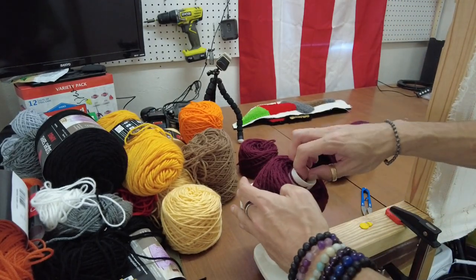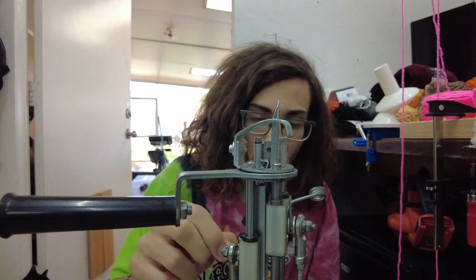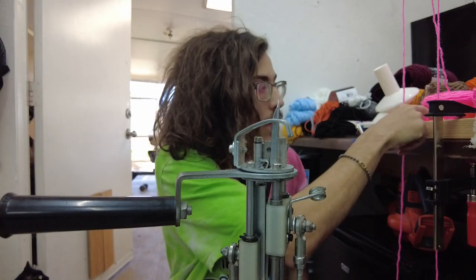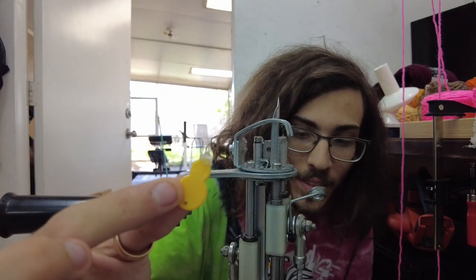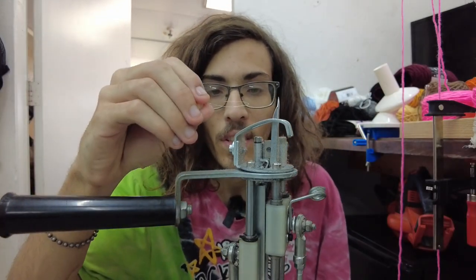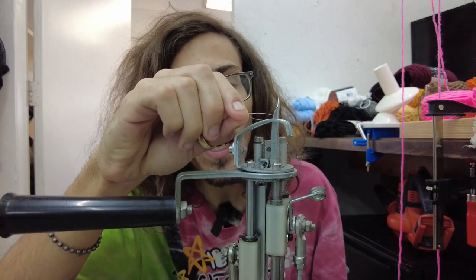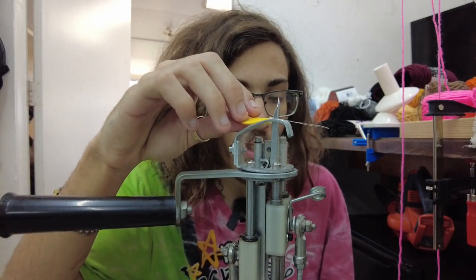And boom. Now I'm gonna show you guys how to thread the tufting gun, which is what we have right here in front of us. I've been using this tiny little threader tool thing. I know some people have bigger ones. This is just what I've been used to using. You want to slide it in. There's a little tiny hole in the middle of the needle up here. Pretty much you're just going to slide it through there.